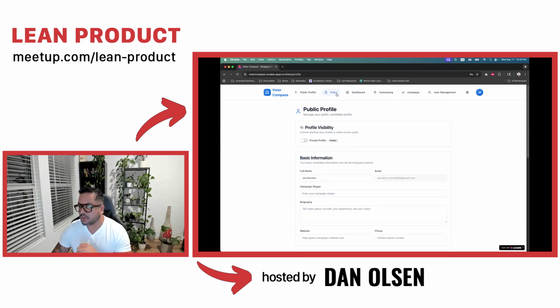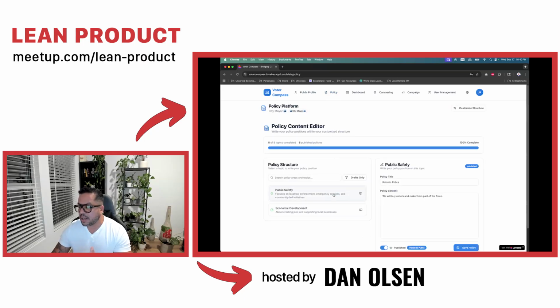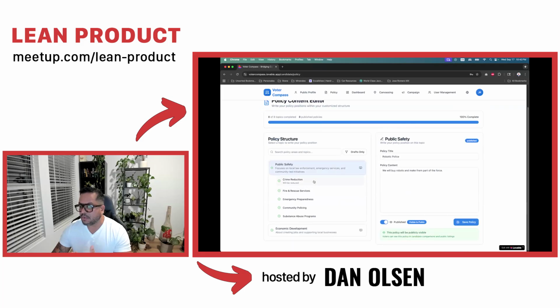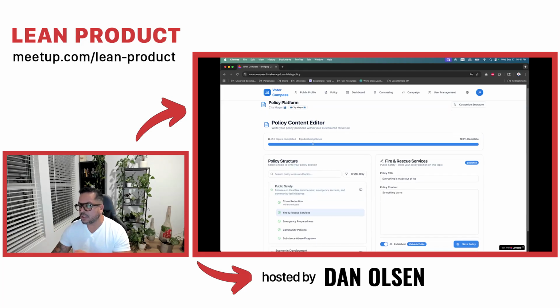But most importantly, they'll be able to see the policy. So as a candidate, I can come here and enter any type of policy that I want in different areas. The platform provides a template for all kinds of policies depending on who you are. If you're a city manager, it's going to give you a policy. If you are a federal representative, it's going to give you different policy pillars, let's say. But you can get creative and create your own policy.